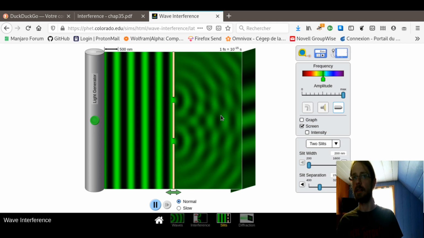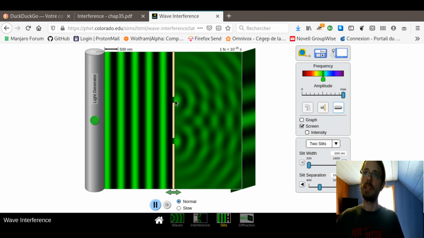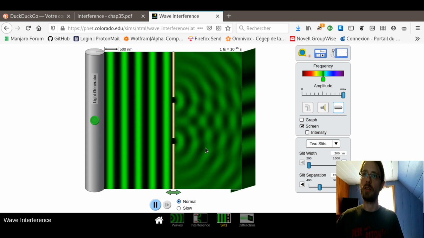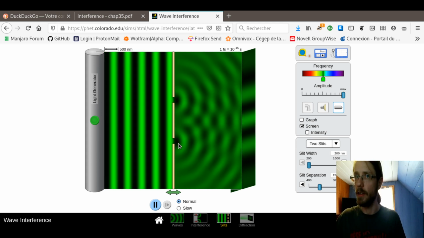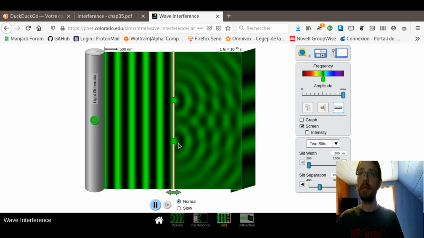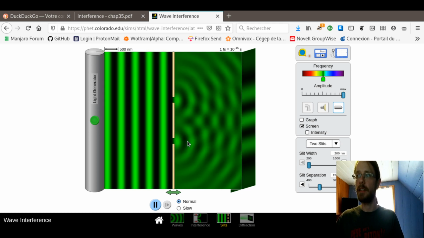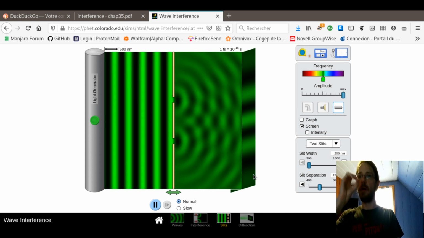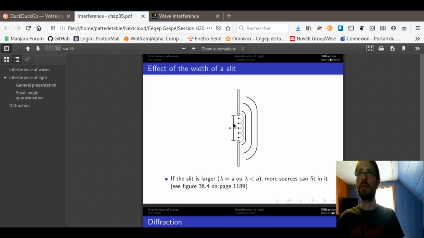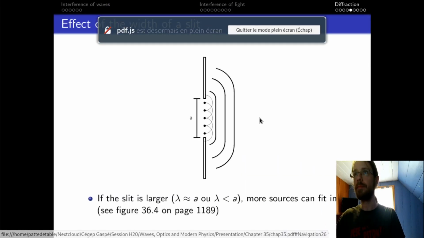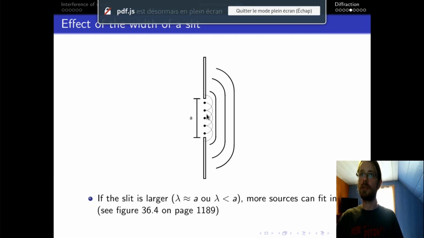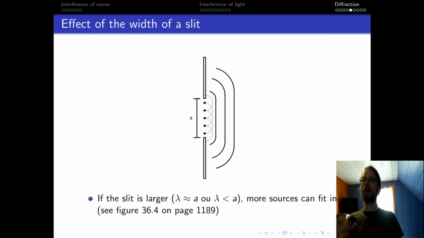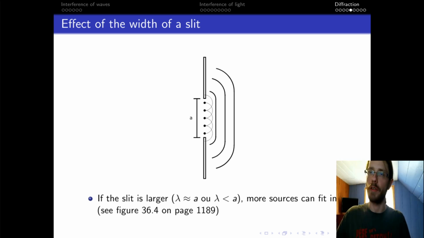When we took a look at interference on the right part, we did not see only the spherical wavefront of this one and only the spherical wavefronts of this one, but the combination, the addition of the two. This is the same whenever we have a larger slit. What we see is not a bunch of individual spherical wavefronts, but their combination. So all of these little circles going outward more and more combine, add up to create zones where we'll have constructive and destructive interference with wavefronts of their own.